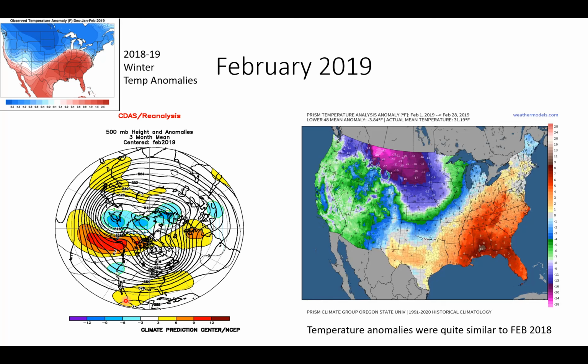February 2019, look at this on the left. Well, the yellow coloring extending from Baja California across northern and central Mexico through the Gulf Coast and up to the mid-Atlantic coast. So we have ridging in place. We have the anomalies here on the right. And look at the disparity in the anomalies. We're talking 8 to 10 degrees Fahrenheit above normal across portions of the deep south. And then we have temperatures in the Dakotas and in Montana that were 20 to 27 degrees Fahrenheit below normal.